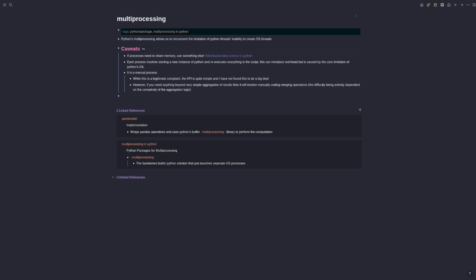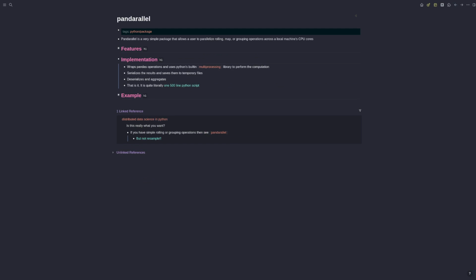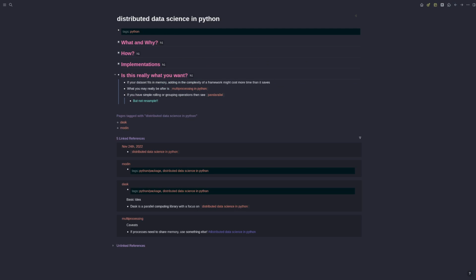And then the difficulty of doing that step is going to be entirely dependent on how complicated that aggregation logic is itself. Most of the time, I don't think the aggregation is typically going to be that complicated. But if it is, then use something else. And that's kind of the moral of the story, when it comes to the state of these things.